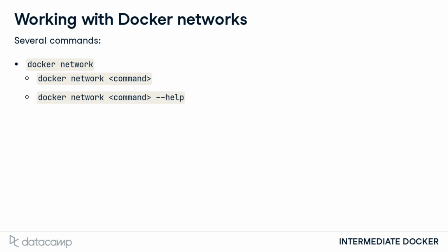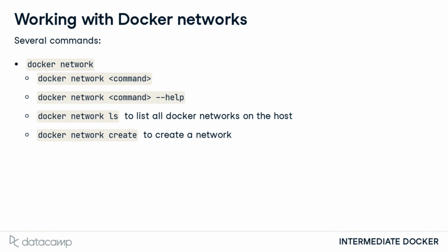We'll cover 3 here and others in a few moments. The first command is docker network ls, which provides a list of all Docker networks defined on the host. Docker network create requires a name argument, but can also take several other options, including the -d for the driver to use and various other details. Finally, we can use docker network rm network name to remove a given network.